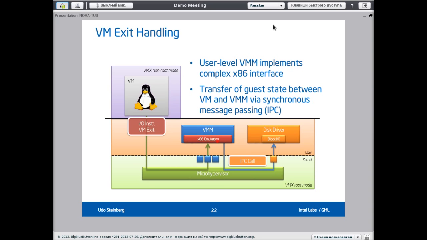Could be, for example, a device access where the virtual machine wants to read a block from the virtual disk. In that case, the VMM would have to make another IPC call to the disk driver component. The disk driver would retrieve the block, and then the call chain would be unwound back all the way to the VMM, and the VMM would respond to that VM exit, and control would flow back into the virtual machine.